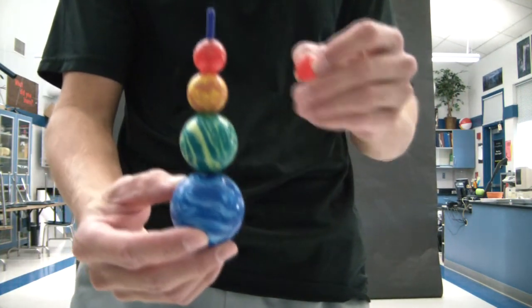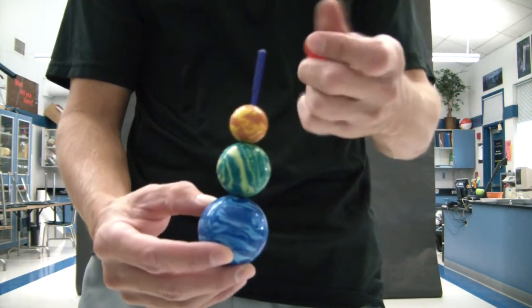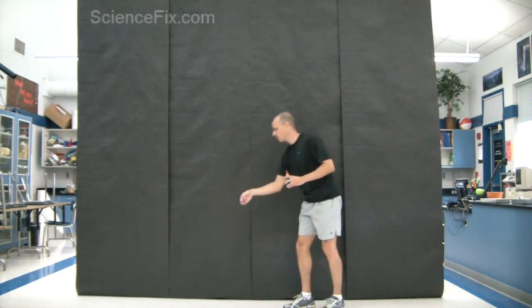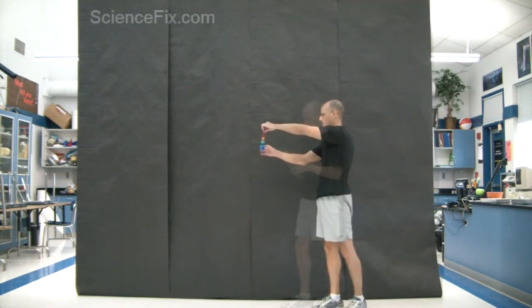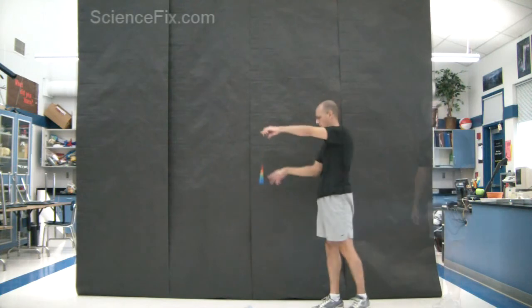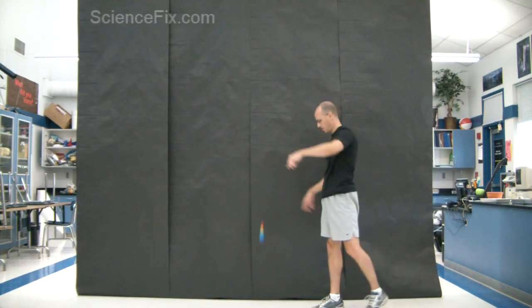Now we have a system of five balls lined up on top of each other and we're going to drop these straight down. The five balls add the forces together creating a much greater force to push the top two balls at a very high speed in an upward direction.